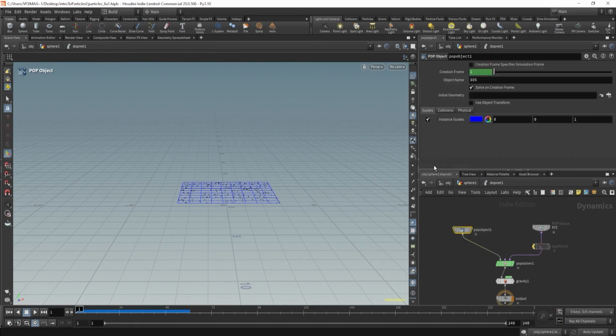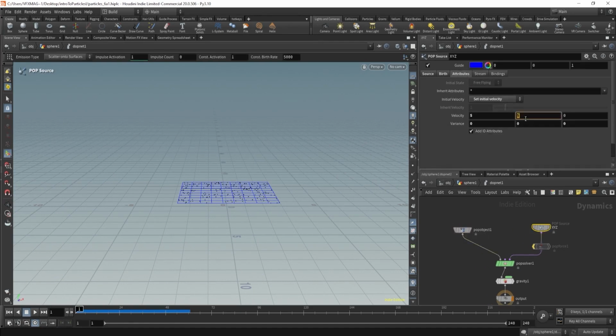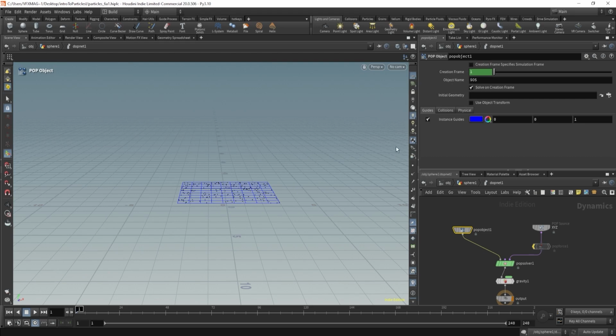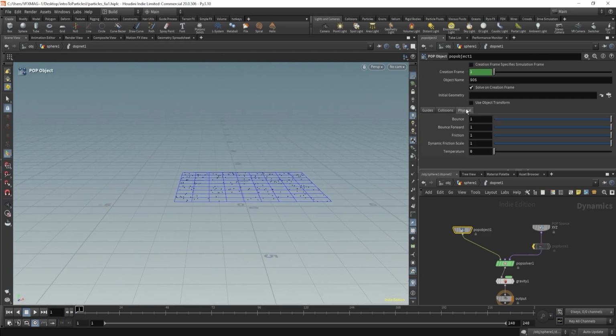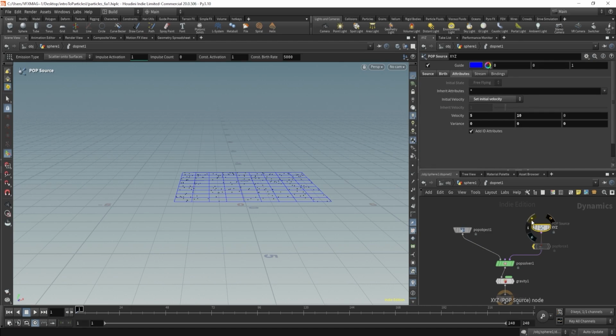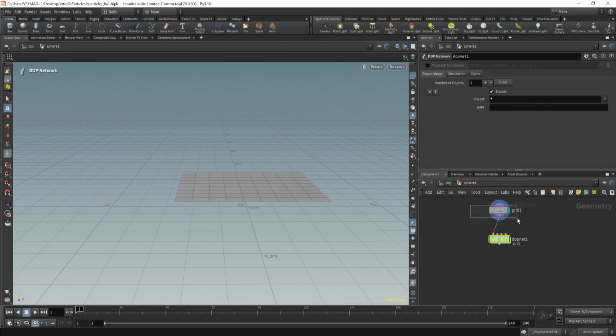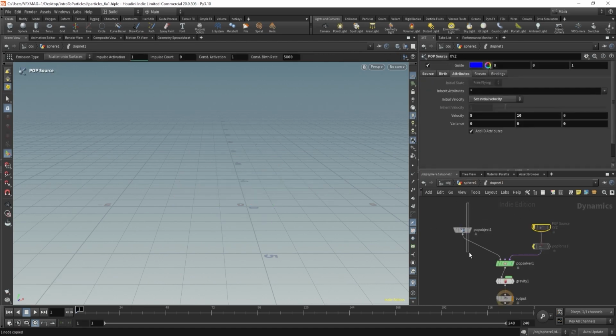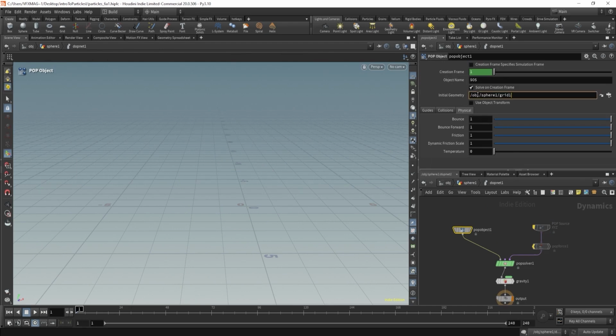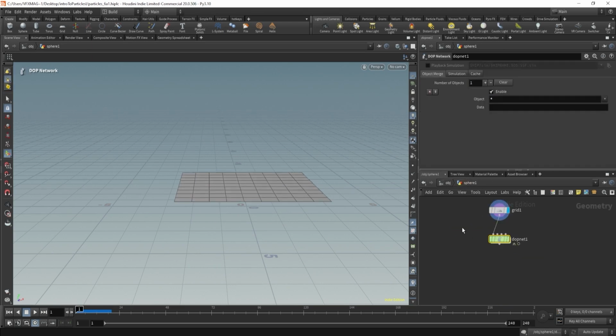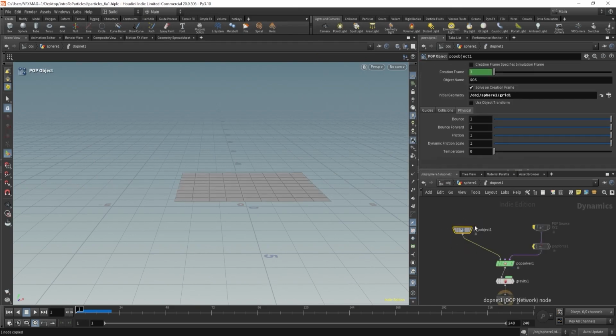Cool. Increase this. Most useful tab over here is physics, but before that let's just check out some parameters over here. And at the moment we are using this pop source. For now let me just disable it, and if I just directly use this copy and paste over here initial geometry, it will just create that geometry over here. And if I scatter some particles and if I use these, I can just set, right?